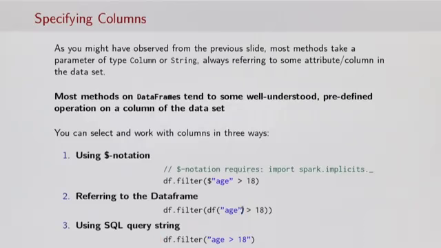Just like what we saw when we were writing out the SQL queries in this syntax, where the SQL query was a string, Spark SQL parses that with a SQL parser and then figures out what are columns and what are operators from the string that you pass to it. So you can do the same thing here, where you pass a SQL query and hope that Spark SQL can parse it correctly. There are sometimes some errors with this, so if I were you, I would probably go with one of these two methods over this method, because these are a little bit less error prone.